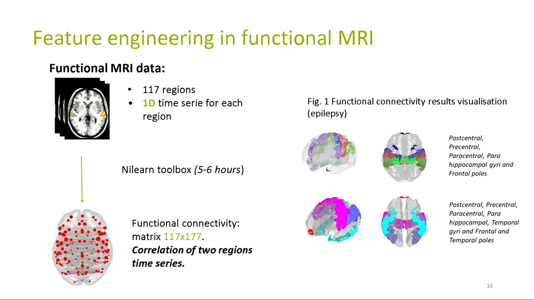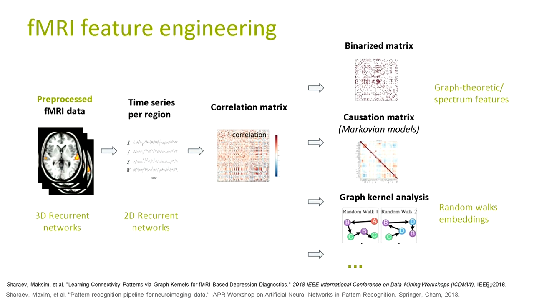Or we can do feature engineering, a canonical approach: functional connectivity analysis, where we try to correlate brain regions by their time series. Then we classify the features again and score them, finding the most relevant ones, with something like SVM or logistic regression. So the pipeline for fMRI data for us is to take the full-size data, extract the time series, and correlate them. And we have people who treat the functional connectivity matrices themselves, binarizing, building causality measures, and even graph kernels. There are different topics, and they can be interpreted in very tricky ways.